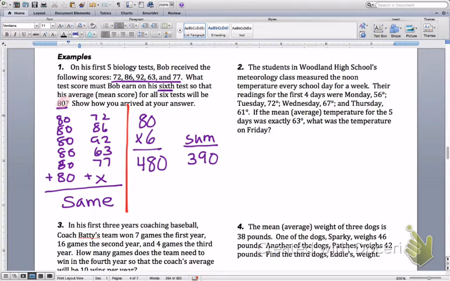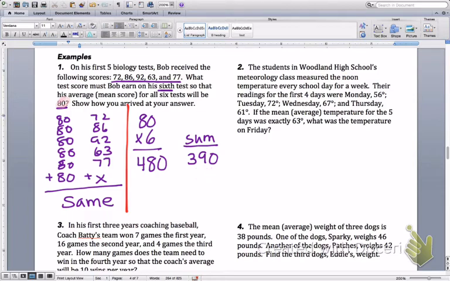And if we want to have an average of 80, the number on the left, 480, needs to be the same as the number on the right, 390. So how much more do I need to add to this 390? So what needs to be added here in order to get 480 to make these the same? So the opposite of adding is just subtracting these two numbers.